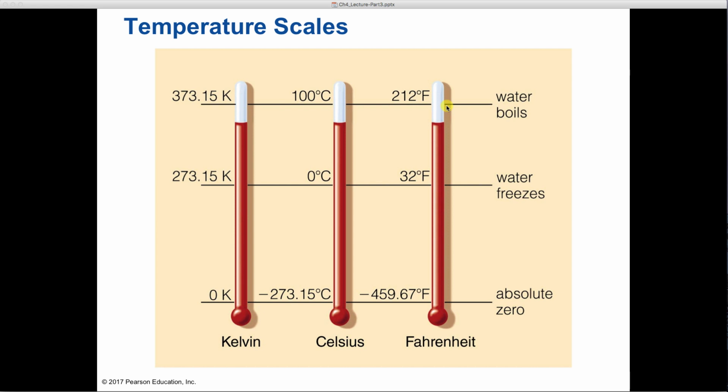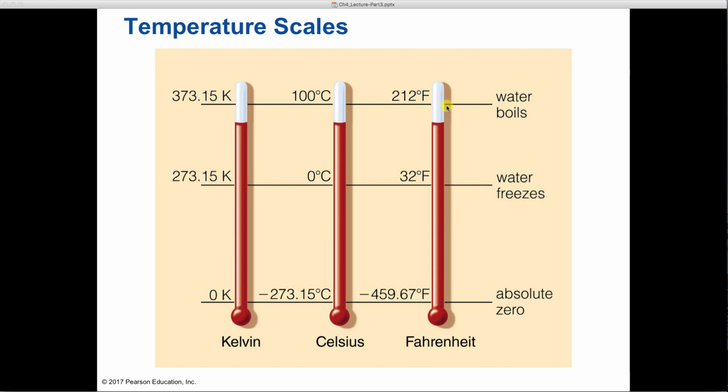There's a lot fewer atoms and molecules flying around inside the oven. The air is much less dense than the water. So when you stick your hand in the oven, many fewer particles interact with your hand, transferring energy to your hand. And so your hand doesn't absorb as much thermal energy when you stick it in the oven as it would when you stick it in a pot of boiling water. So things can have the same temperature. They can have very different thermal energies. And again, the thermal energies depend on the content, the density of the material, the type of molecules that make it up, and so on.